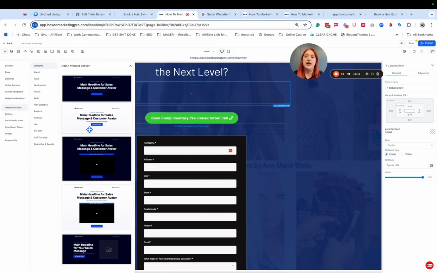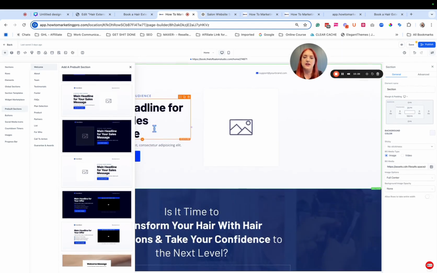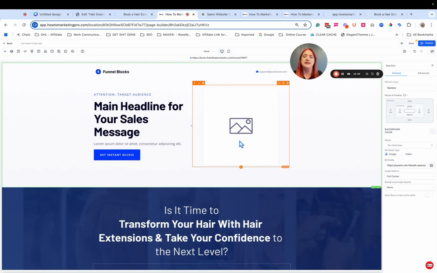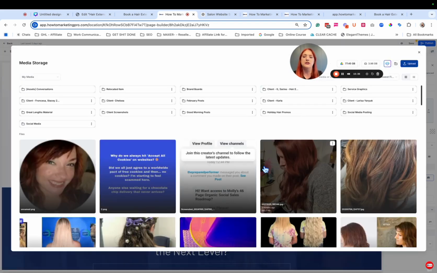One of my favorite features happens to be the pre-built templates as far as the headings and the call to action boxes, because like here, we'll drag this one here. Oops, see. Yeah. All right. And say you had to stylize this on the fly. This is a little image template here. So then you'd go here. That brings you right to the media library.